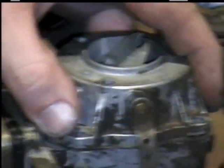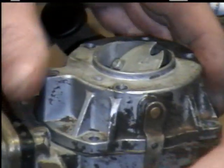You might have to take the cable loose on this to get it to go right. Then you just set it down on there like so. Now I'm just going to go ahead and take the cable loose.